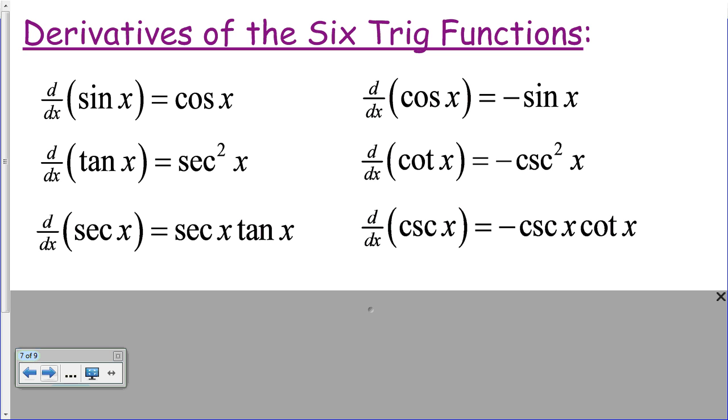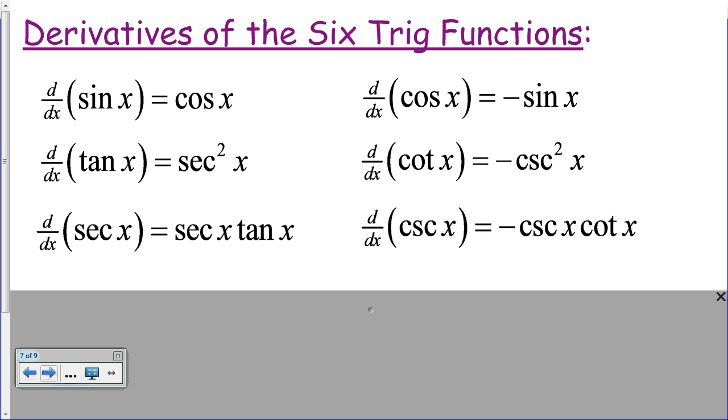And finally, the derivative of secant of x turned out to be equal to the secant of x times tangent of x. So those are the 3 properties. We've used those now in a couple of examples, and we've proven those 2 derivatives there. Like I said, for the derivative of tangent and secant, if you went through a similar process, you would find the other 2 properties here for cotangent and cosecant.